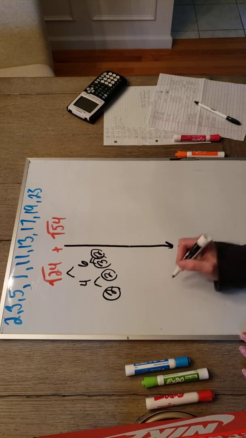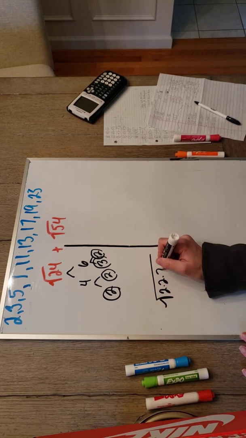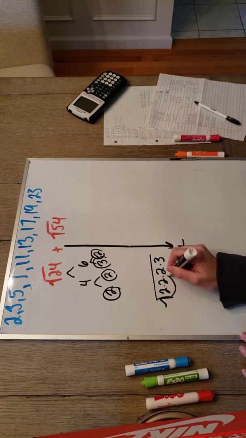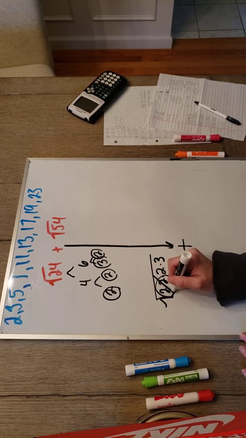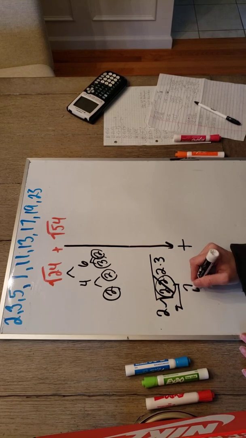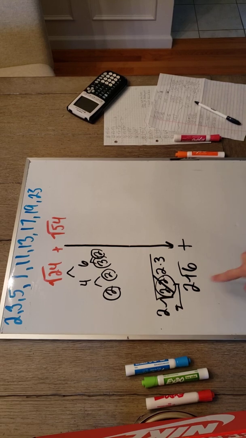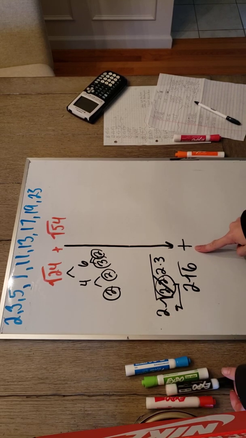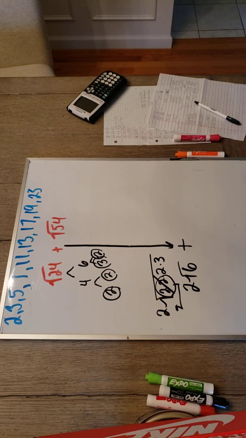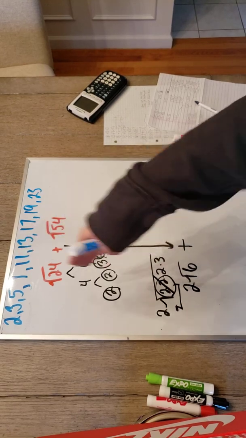Just like before, build your radical. We have 3 2s and a 3. So circle your pair, cross one off, one comes out. So this goes to 2 root 6. Notice how my final radical is in line with my plus sign. I'm doing that for a reason. Now we're going to work on this one, ignoring everything we did on this side.